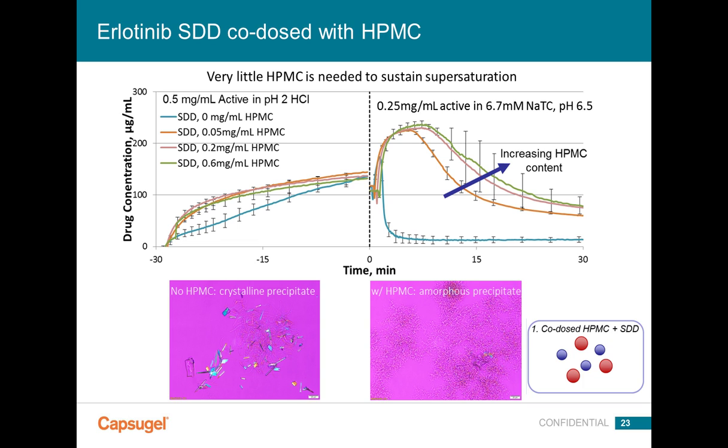On the right image, this is taken from one of the systems that contained HPMC, and the precipitate here looks very different. It's larger, it has a network structure with pretty much no birefringence, indicating that it is not a crystalline precipitate. We also confirmed that using the spectrum of the UV probe. The amorphous and crystalline precipitate do have different UV spectra. So what's happening is the HPMC is interacting with the drug in such a way that it is changing how the drug precipitates out of the media.